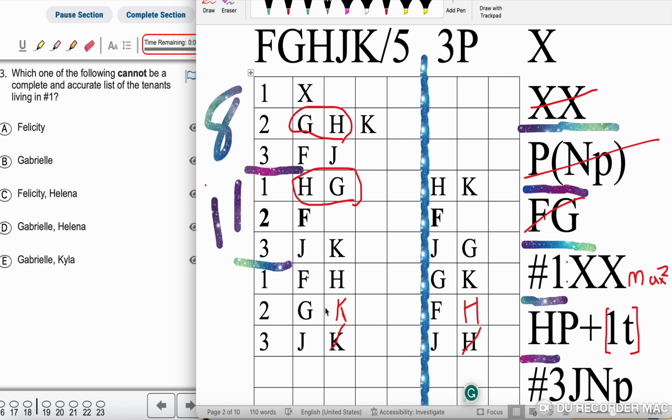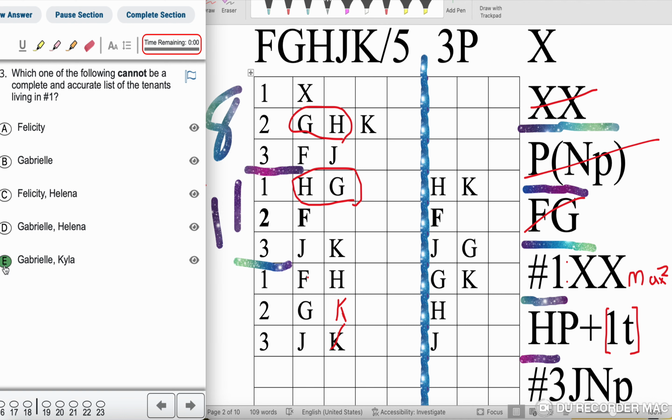Here we have two worlds: choice C is in the first world, with F and H in apartment 1, and choice E is in the second world, with G and K in apartment 1. If we were to play where G and K would be in apartment 1, J, who is not a pet owner, will not be allowed to be with H because H is a pet owner. It says H is a pet owner, so they have to be with one other person. If we put that one other person in here, that means there would be two pet owners, and in the stimulus, there were 3 pet owners. So G and K are not going to be allowed together, because that would mean there would be only 2 pet owners or 4 pet owners, which is not allowed because there are only 3 pet owners. So for question 13, the answer is E, G and K.